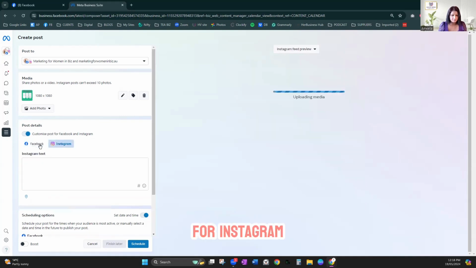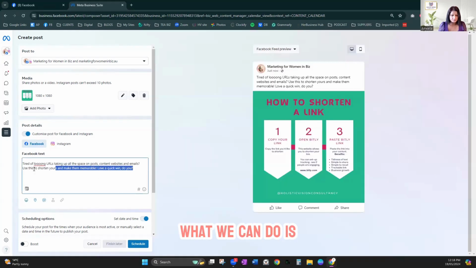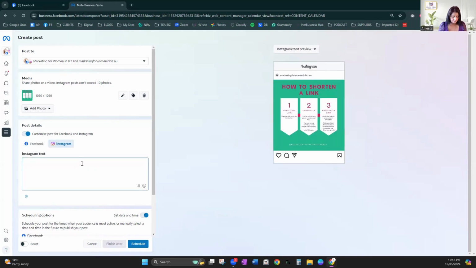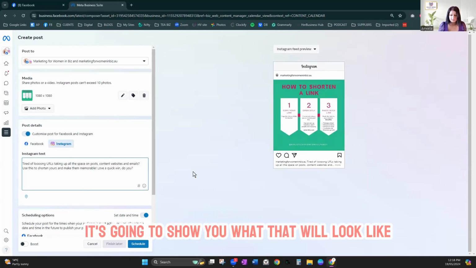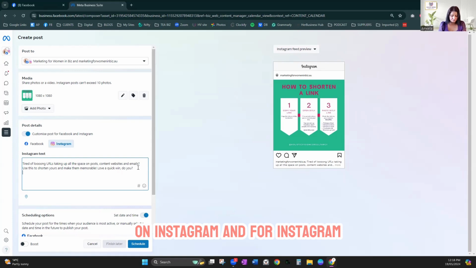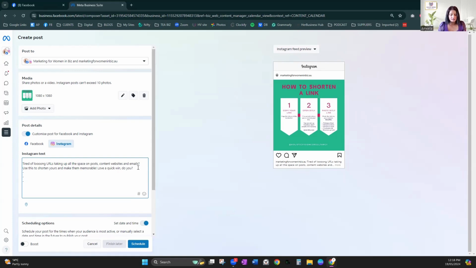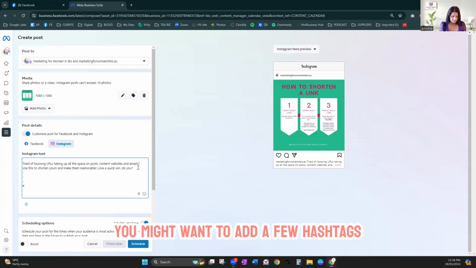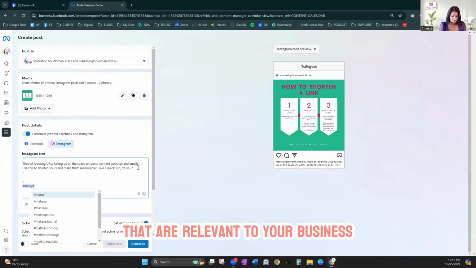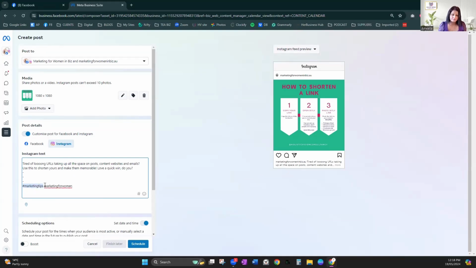For Instagram, what we can do is click on Instagram, and then it's going to show you what that'll look like on Instagram. And for Instagram, you might want to add a few hashtags that are relevant to your business. There we go.